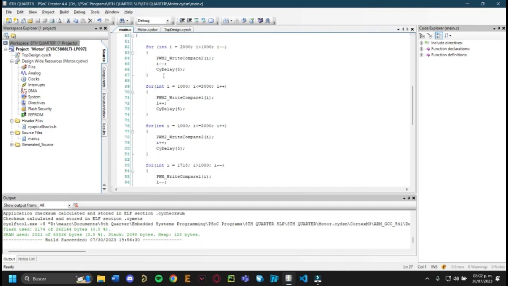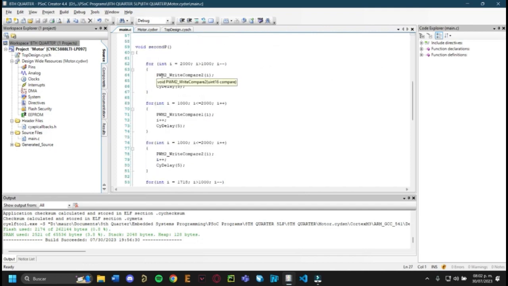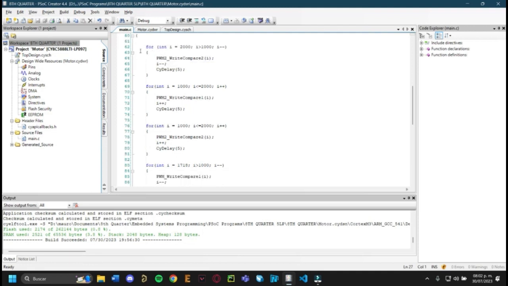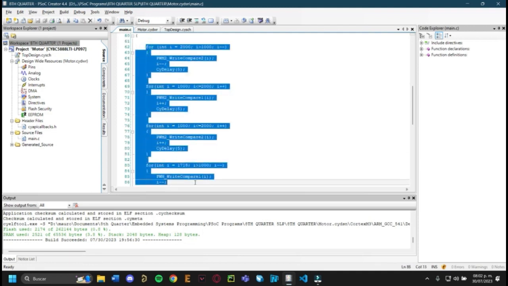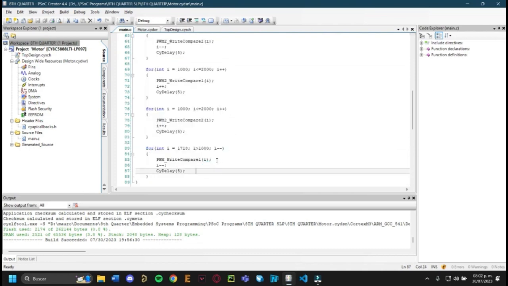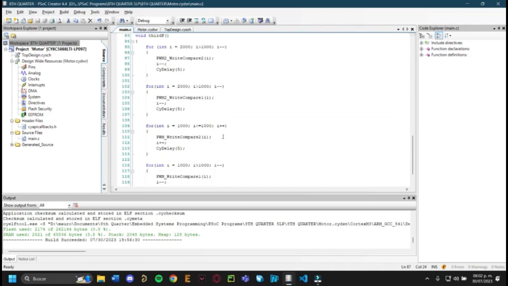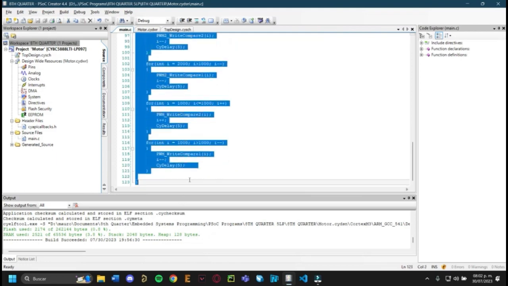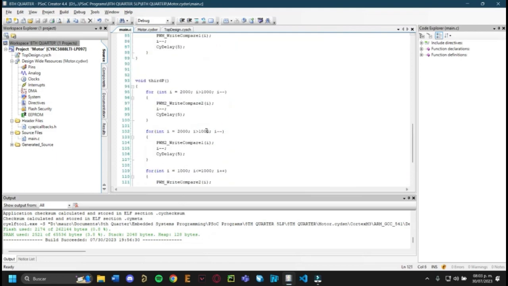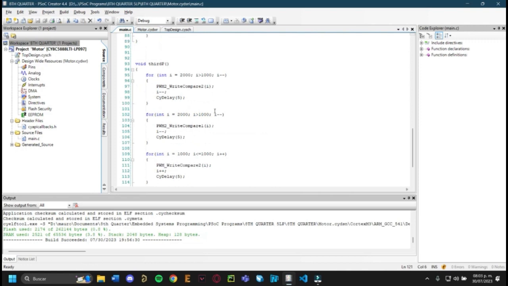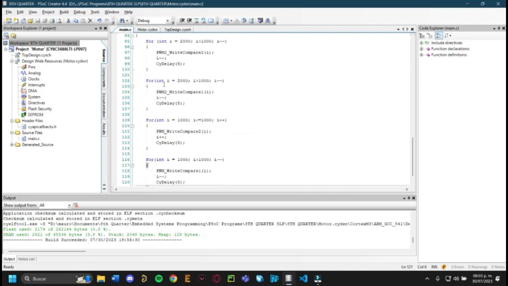The second function is the same. It is a second movement that the mechanical arm does. Always, each value of each four is a specific movement for each servo. Then we have the third function, which is the same as the first and the second. We have four, and each has values according to the movement that the mechanical arm does. This third part is the final movement of the mechanical arm.